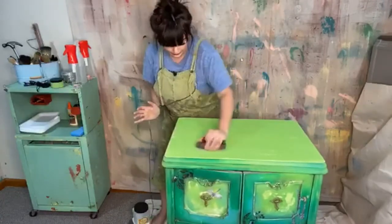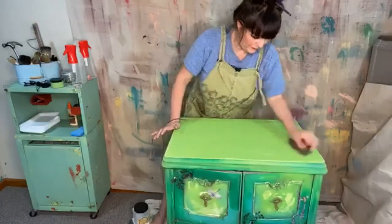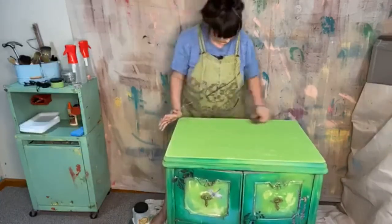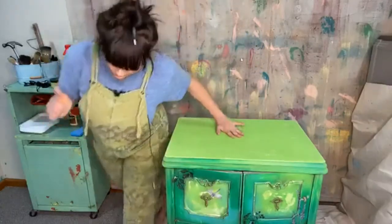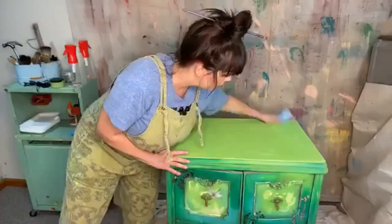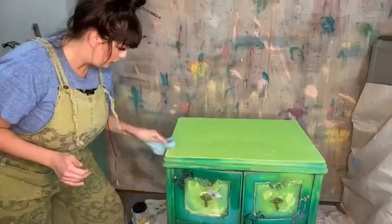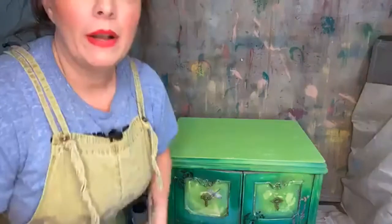All right, I think this is about perfect. I'm just focusing on those edges right there. All right, let's see. Yep, that's perfect. All right, so you can do as little as you want, heavy as you want. Find how heavy or grit of sandpaper.